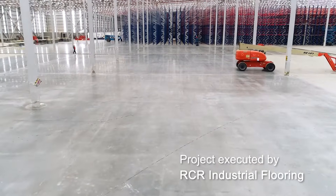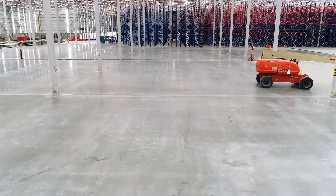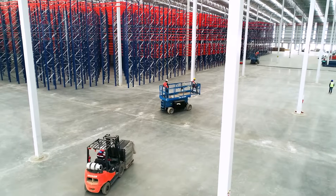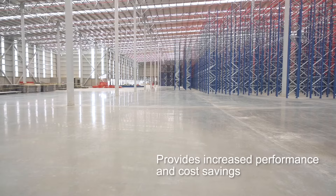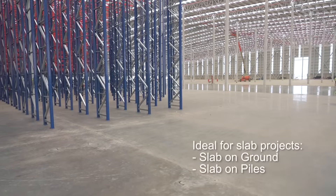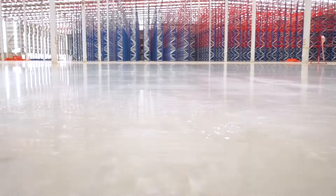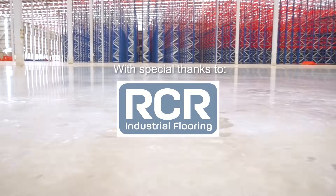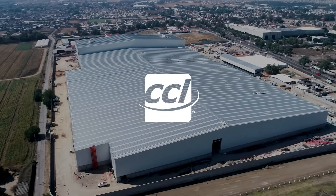The Cobles floor is the first SIGMASLAB project built in the Americas and the second in the world. SIGMASLAB technology reduces the carbon footprint of concrete floors by up to 25%. In addition, SIGMASLAB provides increased performance and cost savings for slab-on-grade and slab-on-piles projects while increasing joint spacing. SIGMASLAB offers a new solution by combining two trusted global partners: Becker-Dramix Steel Fibers and CCL Post-Tensioning.